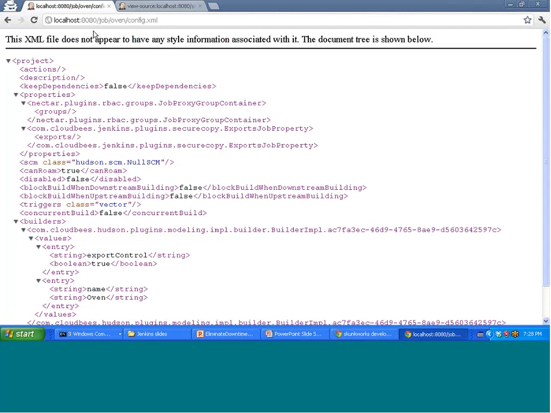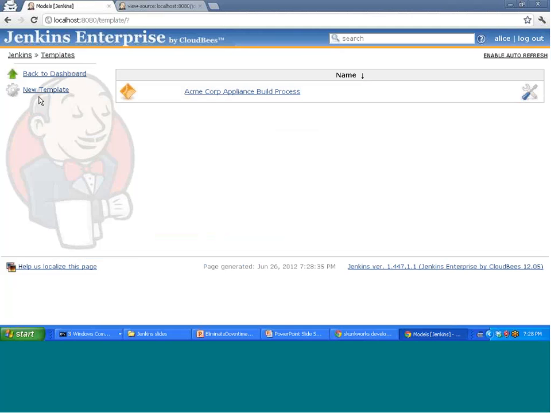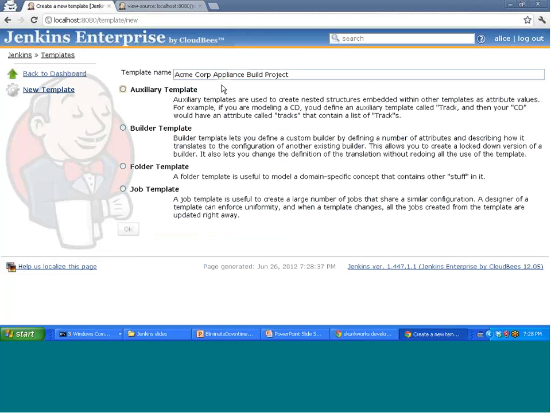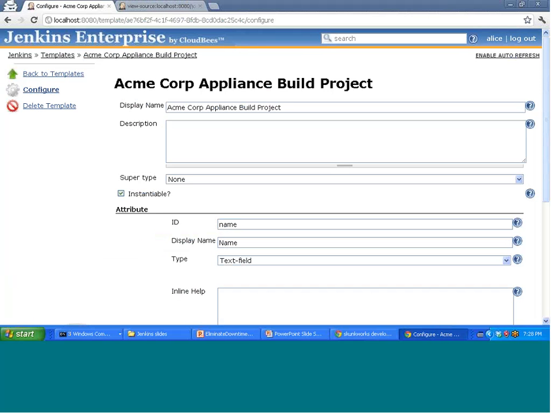So I think that's the only two places in this case. So this example is a bit interesting because we're using a builder template inside a job template. So it's a template nesting inside a template. So now that we created this job template, I guess I forgot to configure one thing.